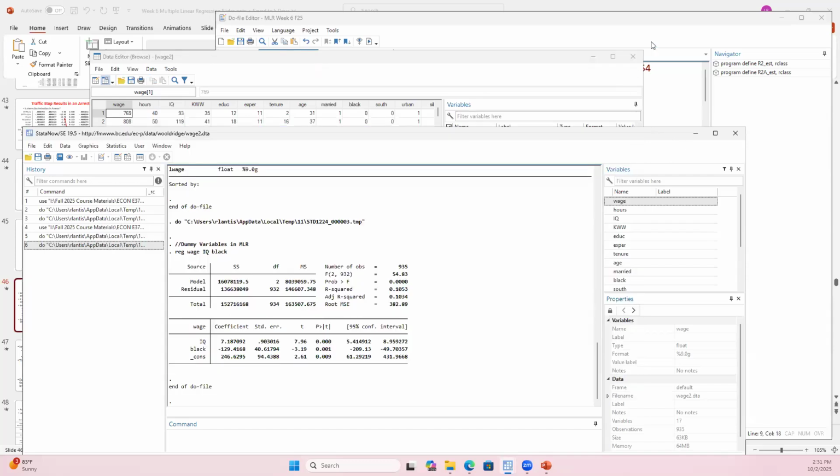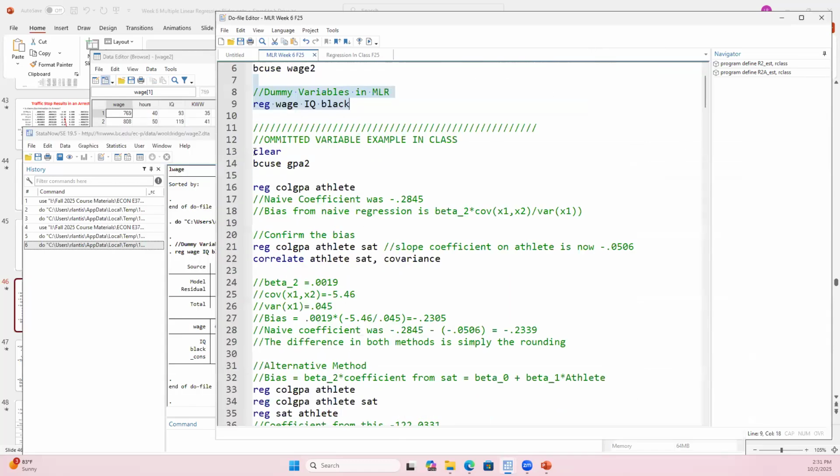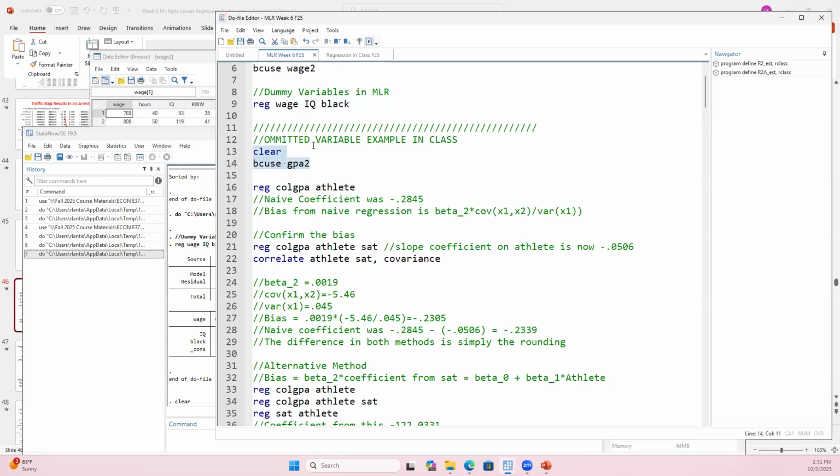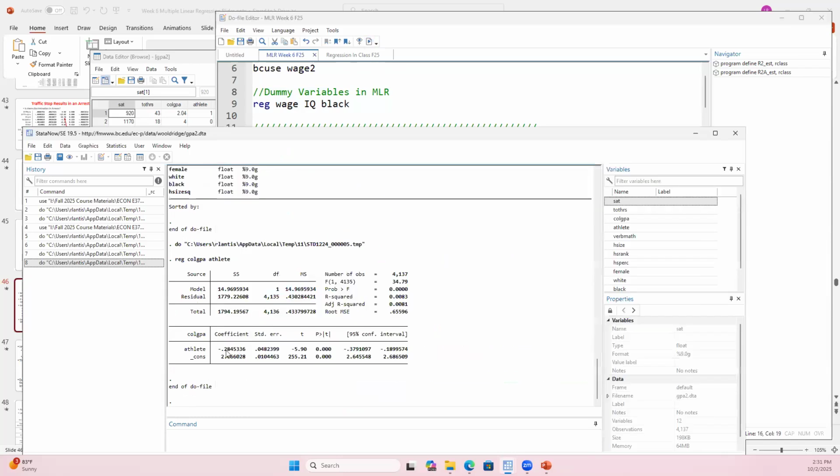Okay. So here's something we talked about last class, where we're going to look at an omitted variable example. I've got a bunch of different comments in here, but let's open up this GPA2, uploads that data set. I'm now going to regress, or try to predict, college GPAs based off of whether this was a student athlete or not. I showed you this example last class, but where did it come from? If I run this naive regression, it looks like being a student athlete has a really negative impact on college GPAs. But we said there's going to be a bias built in there, and the bias.